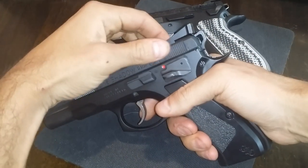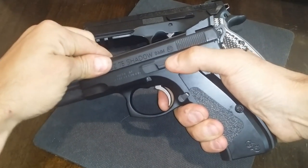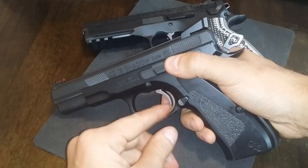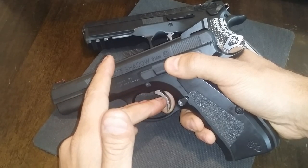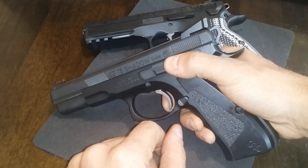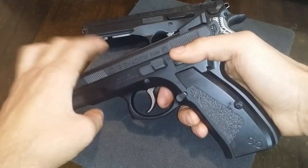On the reset, since there is no firing pin block, the single action is very crisp. The reset is very short — the lack of a firing pin block gives you the ability to reset the trigger at a very short distance, about 2 millimeters. Very small take-up, sub-3-pound single action trigger weight.